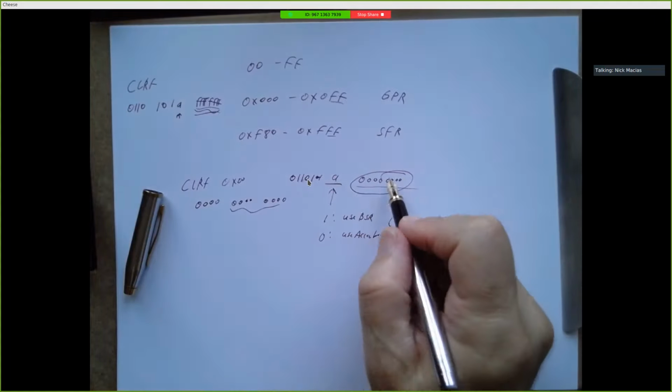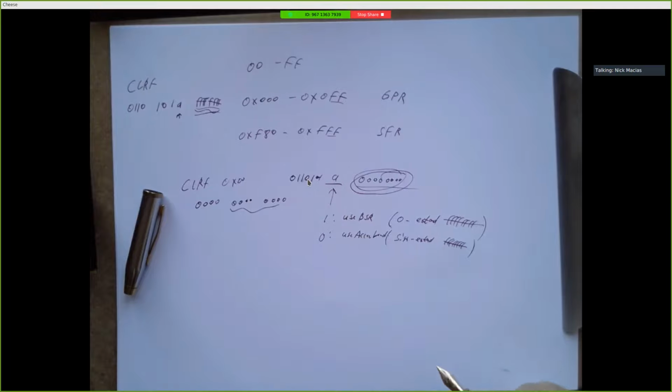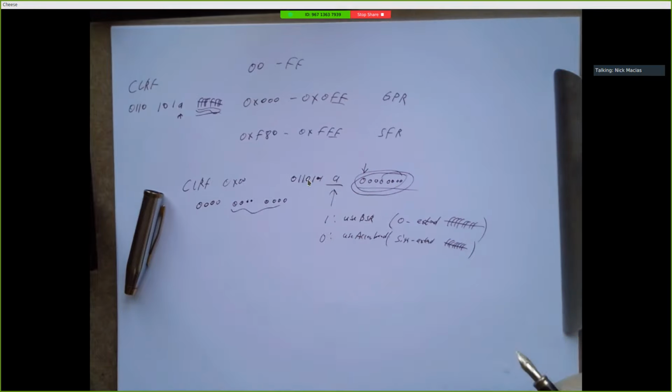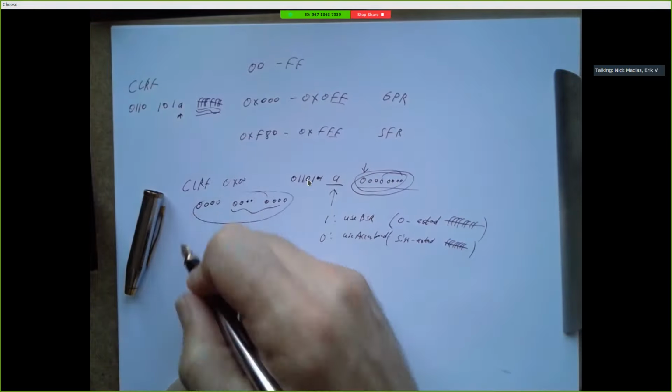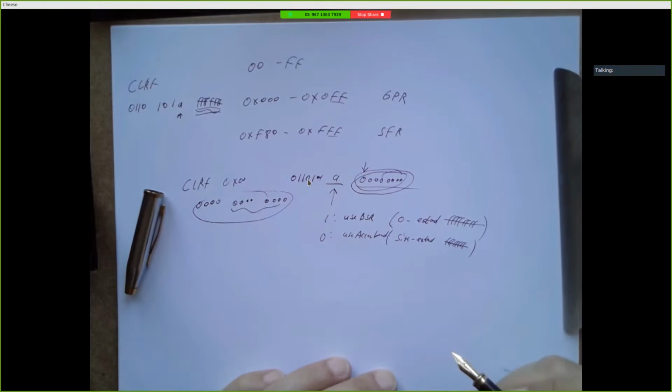All right, so 0, 0, 0, 0, 0, 0, 0, 0, right? Whether we extend that with zeros on the end or we extend it with the most significant bit, which is our sign extension, we're still going to end up with 12 zeros. So for this first question, we could use a 0 or we could use a 1. Makes no difference, right? Either will work perfectly fine.